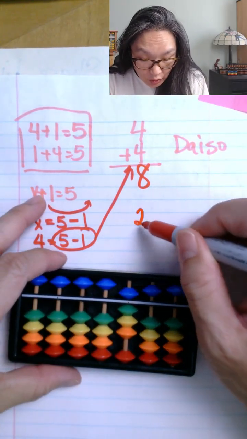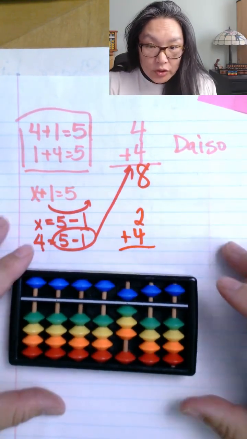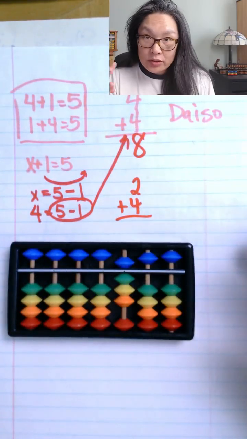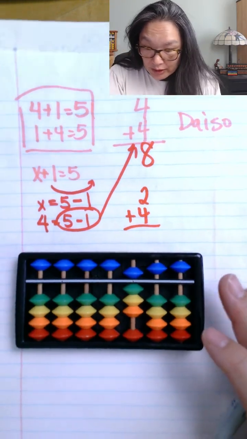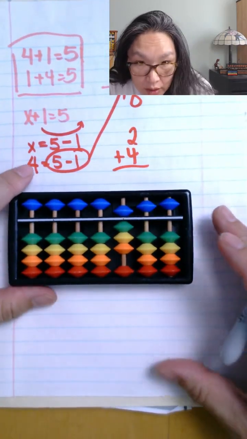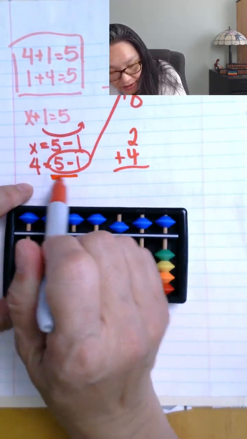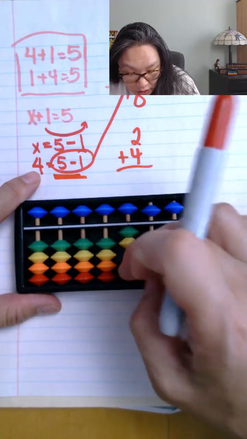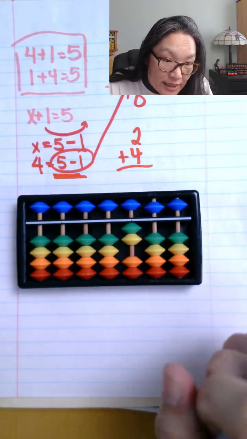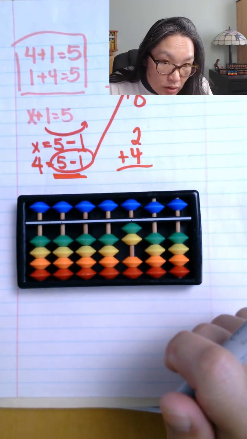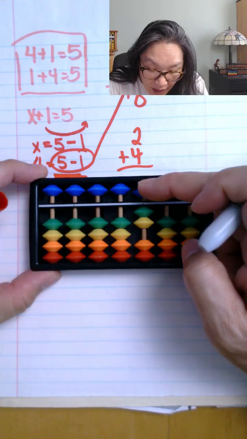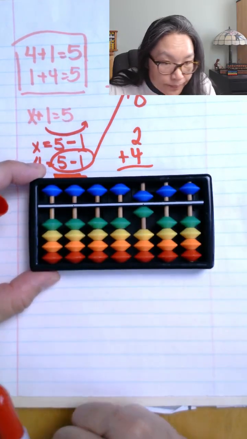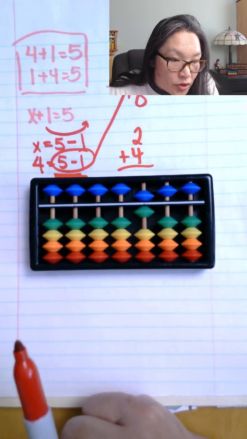Let's do 2 plus 4. Are you going to learn your doubles and then minus 2? If you're going to do that, you might as well keep memorizing more stuff, or you can go back and understand this. If I want to add 2 and I don't have enough beads to add 2, all I have to do is add the 5 and take away the 3. If you struggle with doubles, you need to go back, is my opinion.